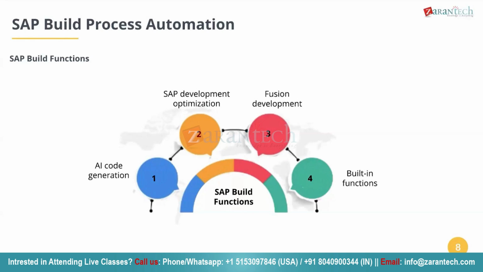Fusion development is something where you can integrate with multiple components and services using your destination. Let's take an example: if you want to do an automation with a lot of things, you can use your BPA explicitly, where you can have your agent running, and the agent can do a lot of automation. There are two kinds of BPA service automation, internet bot and uninternet bot. So that is also possible with that one. And there are built-in functions too: if I want to do Outlook SDK automation, Excel automation, or SAP GUI automation, everything is possible.